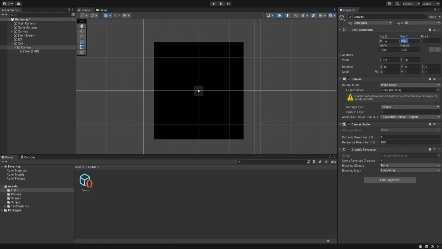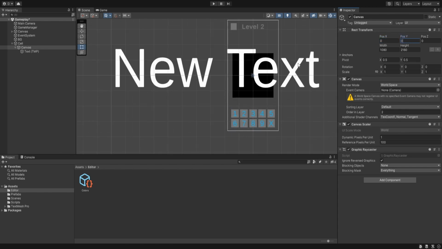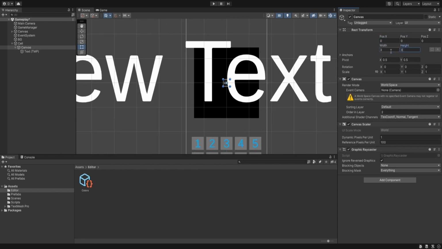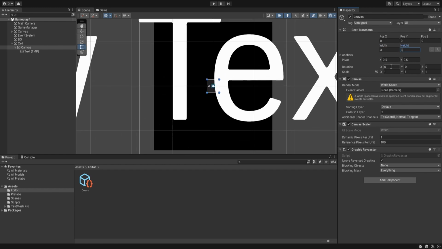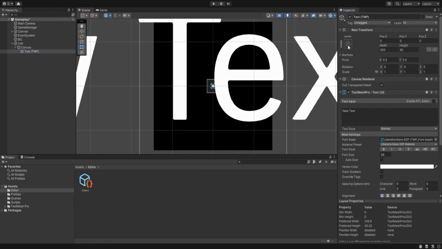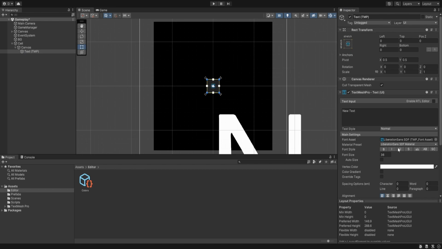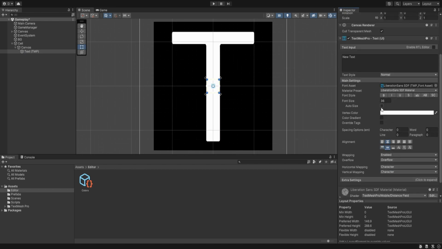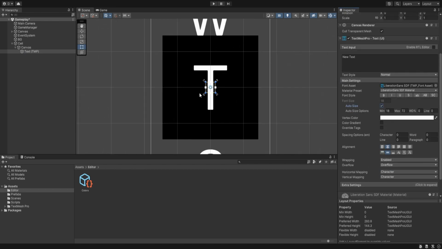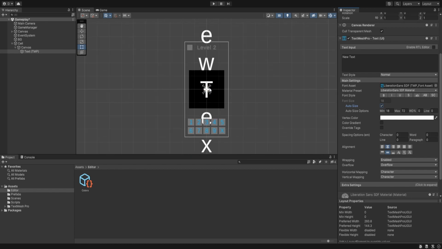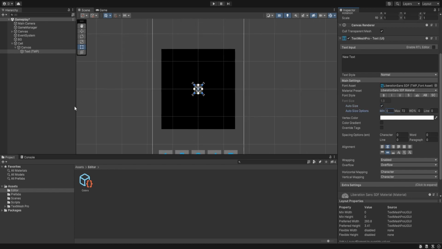And let's set its position to 0, and size is going to be 3 cross 3. So minimum, let's put it at 0, and the text we are just going to call 7.